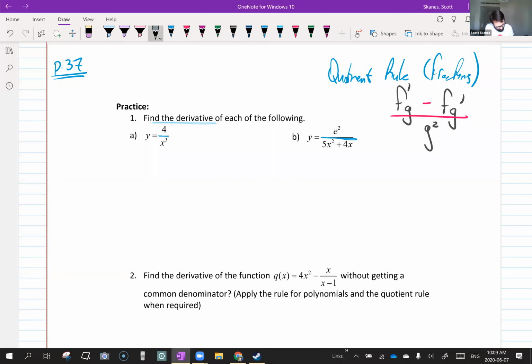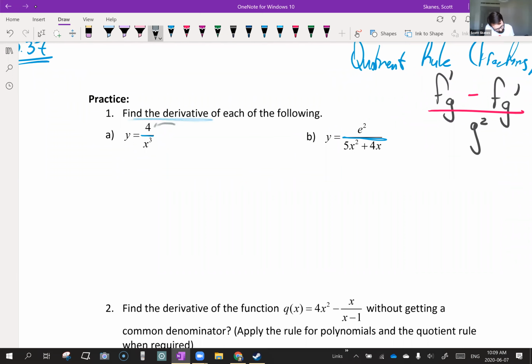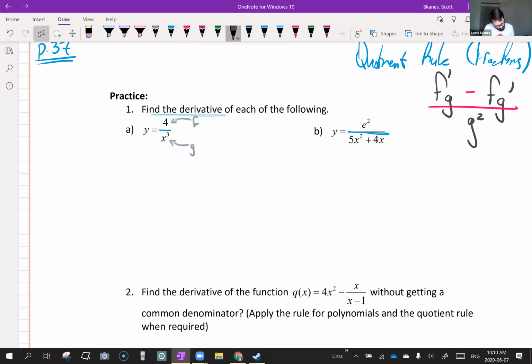Let's do this. That's our rule. Our top function is our f. Our bottom function is a g. Let's go ahead and work through the rule of this function. Okay. Y prime, what is it? Well, the derivative of the top, 0, times the bottom as it is, x cubed, minus the top as it is, times the derivative of the bottom. What's the derivative of the bottom? Well, it's x cubed. It just comes down. It gives 3x squared. On bottom, we're just going to keep it like it is, x cubed, and then we need to square that.